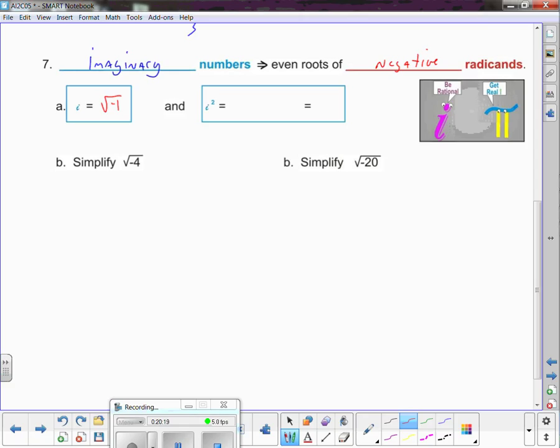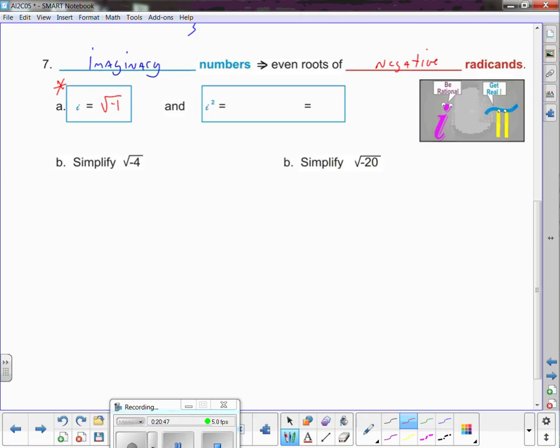You can't, right? Because a positive times a positive is a positive. Two positive numbers that are the same. Negative times a negative, two negative numbers that are the same, are going to give you a positive. You can never end up at a negative. Well, we have a way to deal with that. It's called imaginary numbers. And we'll make the square root of negative 1 i, an imaginary number. All right, so that's the key concept.